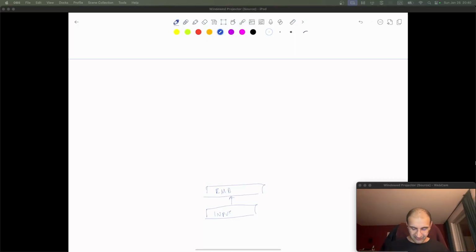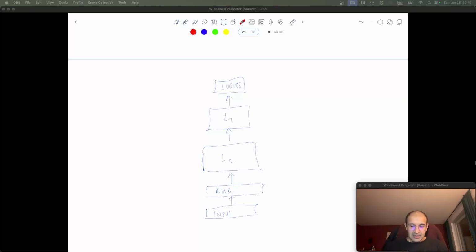These embeddings are fed to a series of layers of transformers. So for example, layer 1, layer 2, etc., until they produce some output. These are called the logits. Now, what happens with the transformer and with the recurrent neural network is as follows. With the transformer, we have a growing memory, so we have this thing called the KV cache that contains all the past tokens, so the transformer can always leverage all the past tokens to predict its next token.